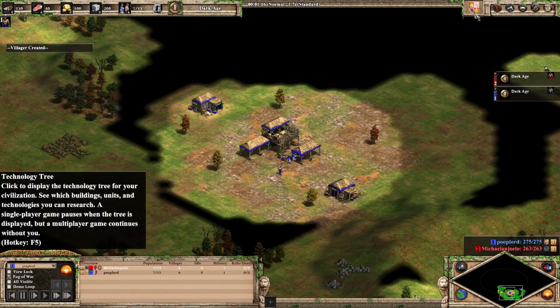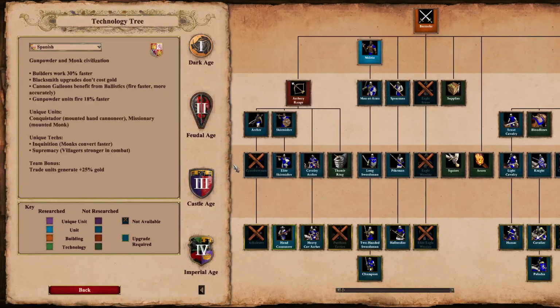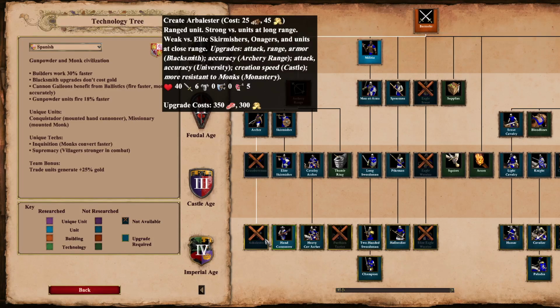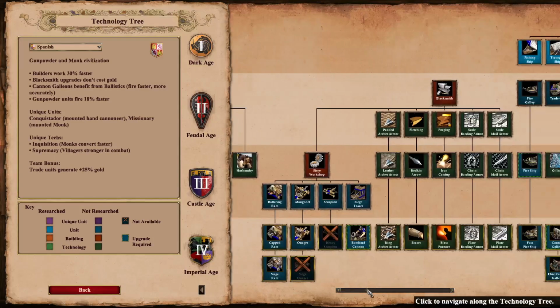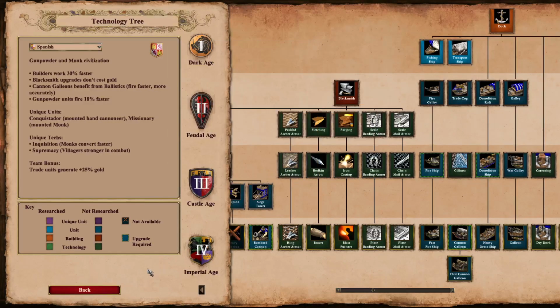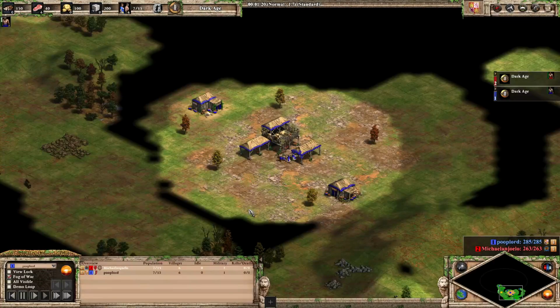The reason that we're going to meme is because Spanish archers are terrible. They're just horrible. This is not a good build. So this is basically a meme. It's just a joke. You don't get crossbow and you don't get arbalest. Given you get a full blacksmith, but for some reason I still don't think that Spanish archers are very viable.